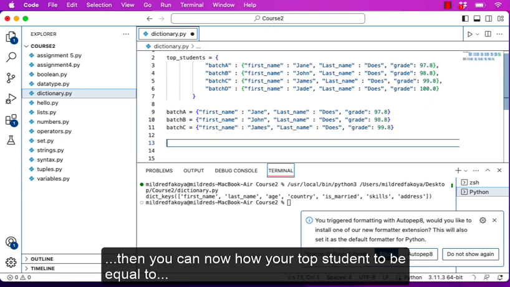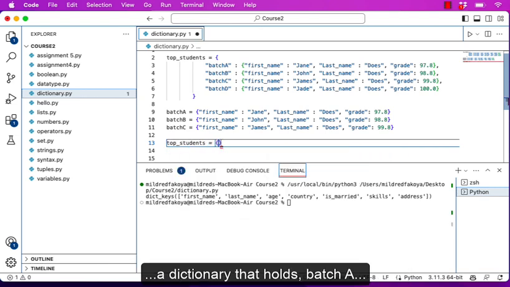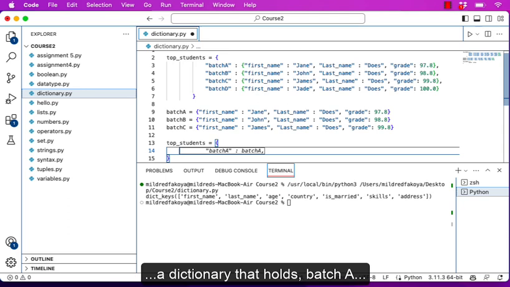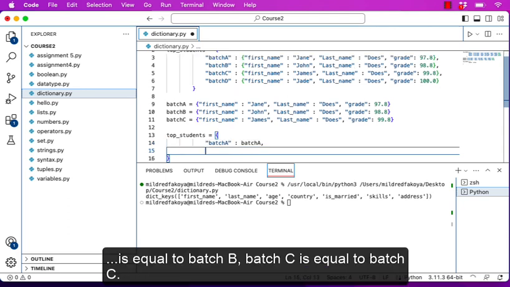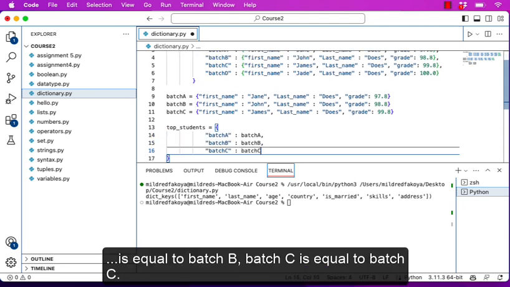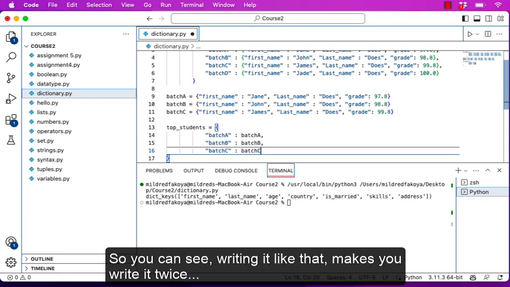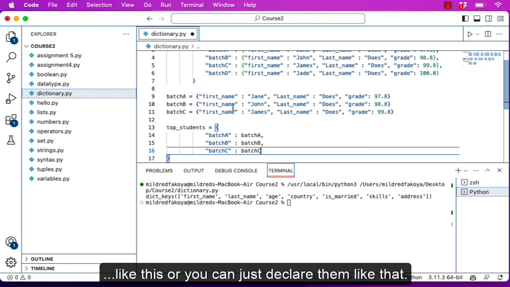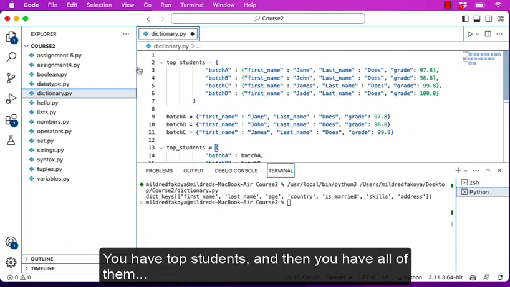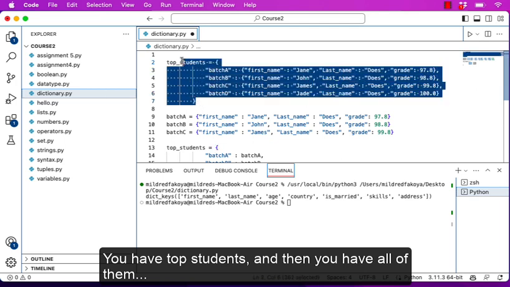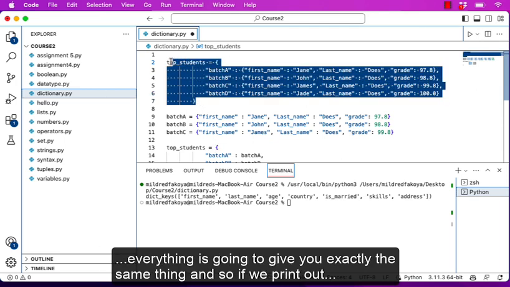And then you can now have your top students dictionary be equal to a dictionary that holds batch A is equal to batch A, batch B is equal to batch B, batch C is equal to batch C. So you can see, writing it like that, it makes you write it twice like this, or you can just declare them like that. Everything is going to give you exactly the same thing.